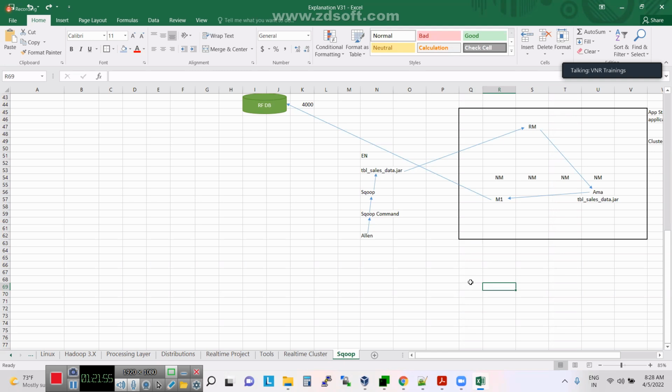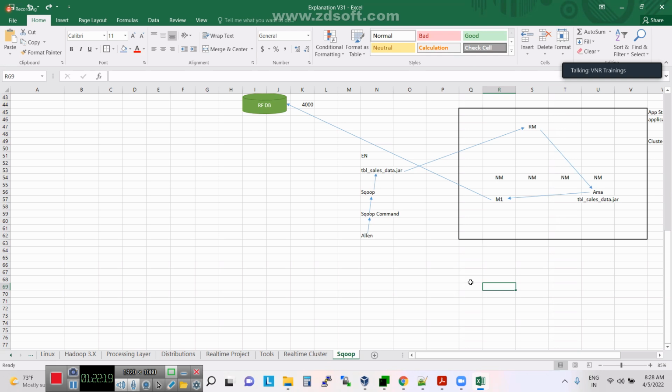Overwrite means it will start writing into a new file in the same directory. So in a way, Bangalore data will be separate, everything will be separate in that case. No problem. Exactly. So from our perspective, we need not do anything. Yes, sir. That will be taken care of by a developer.